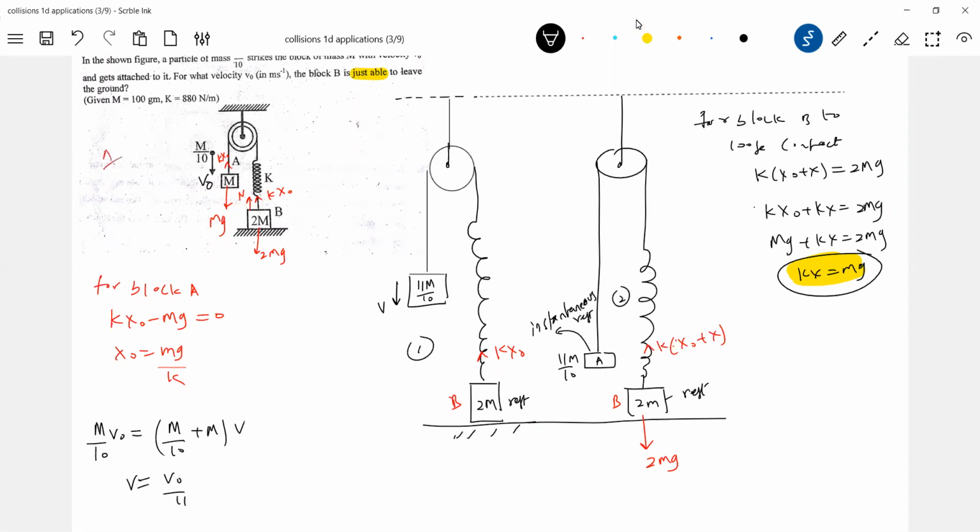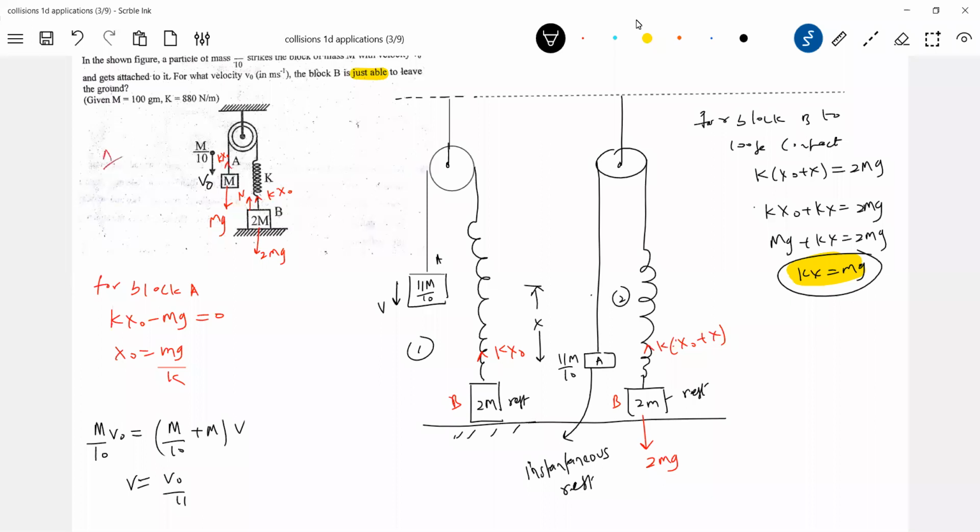Now write the equation. How much has the block A descended? It should descend by x, no? I think I'll first indicate that x because that is very important. For the spring to elongate by x, what happened? The block A should descend by x. And what is the state of this? This will be instantaneous rest. You write it like this. Don't say rest, it will be at rest for a while. When the block B is about to lose contact, it will be at instantaneous rest.